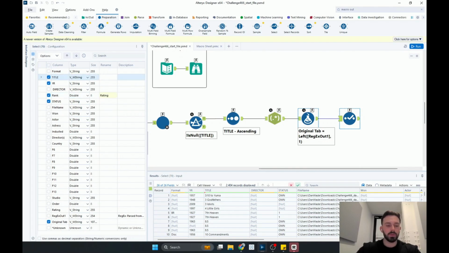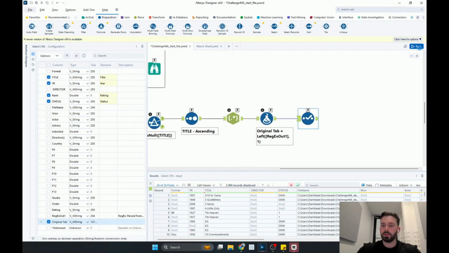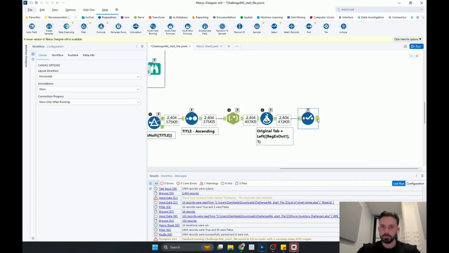And the final step, we can just tidy this up and give them consistent field labels. So rating, we have status, and then original tab is fine. So that's 1, 2, 3, 4, 5 fields. We can hit run on that again.